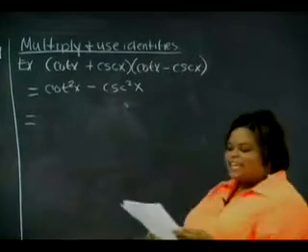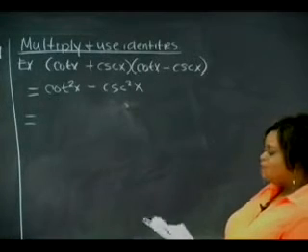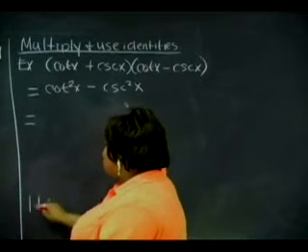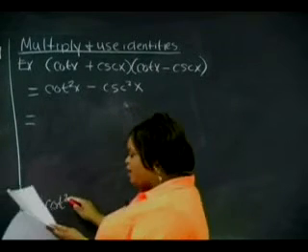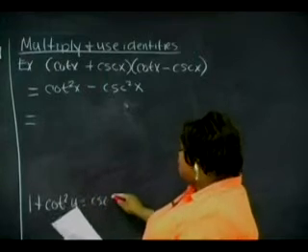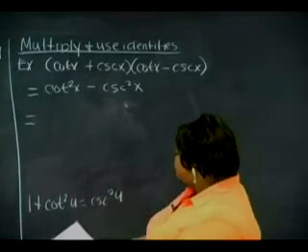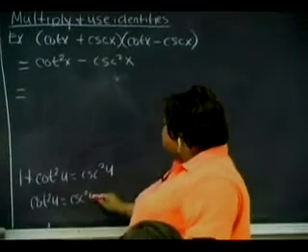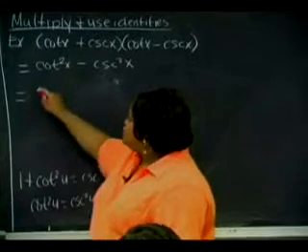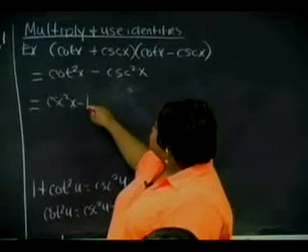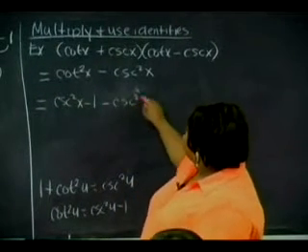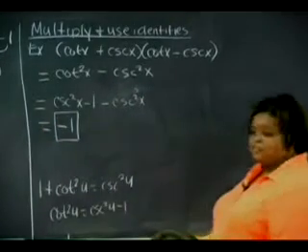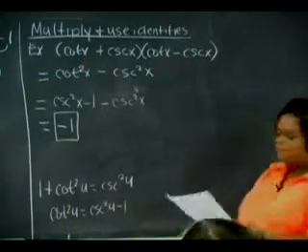Well, I can get everything in terms of cosecant. What do I know about cotangent and cosecant? I know that 1 plus cotangent squared u is cosecant squared u. So cotangent squared u is cosecant squared u minus 1. So I can put that here: cosecant squared x minus 1 minus cosecant squared x. And all that simplifies down to negative 1, because cosecant squared x minus cosecant squared x is 0.